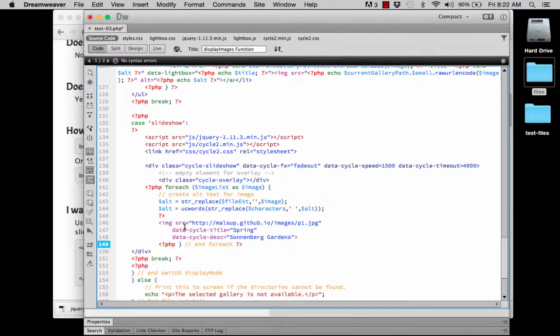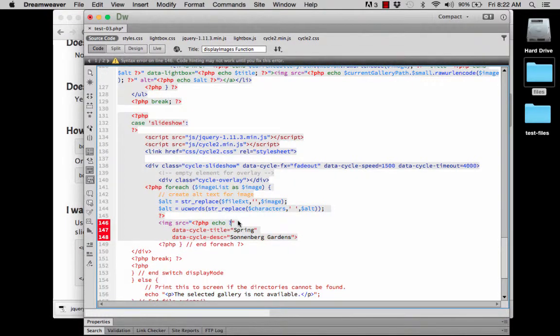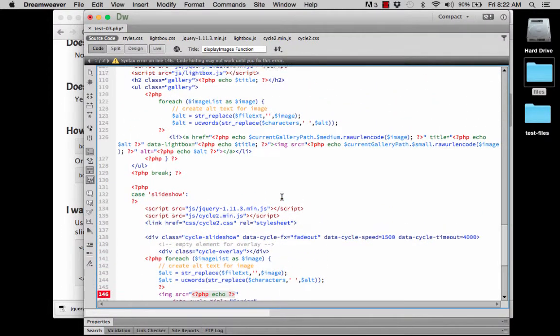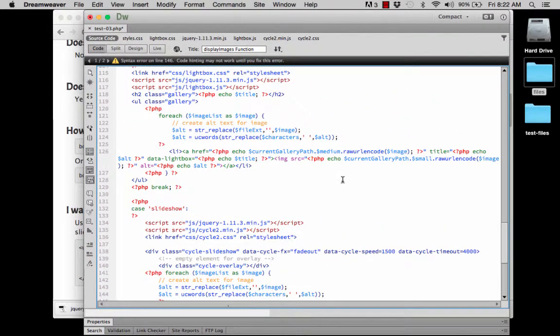Now with my image, all I need to do is substitute in for the image source the file name. So let's figure out what file name we need. Again, if you want to look up at what we've already done here, you can see that you want the medium.